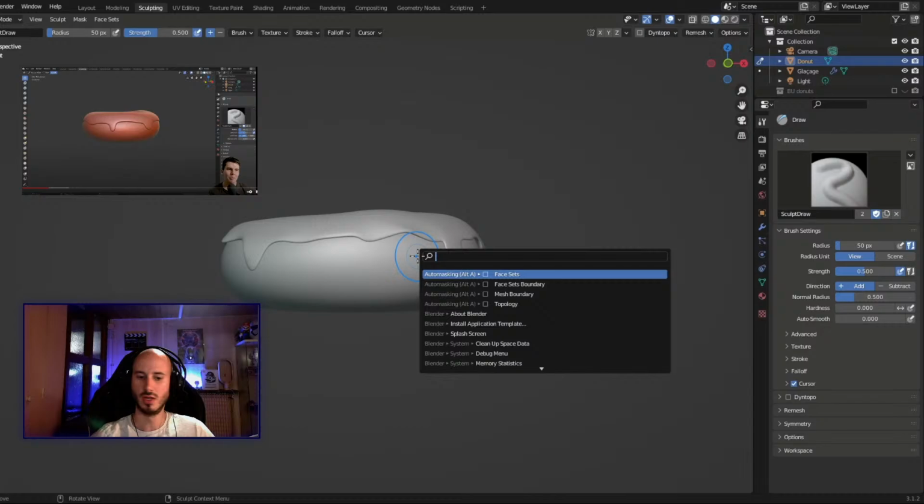Tant pis. But if you right-click one of these buttons here, and then along the header, the future version of Blender will have it enabled by default.